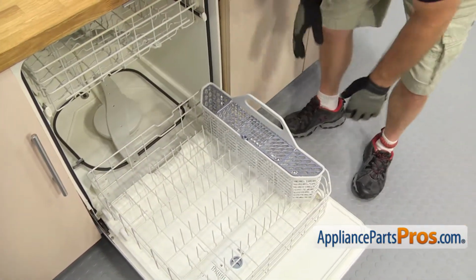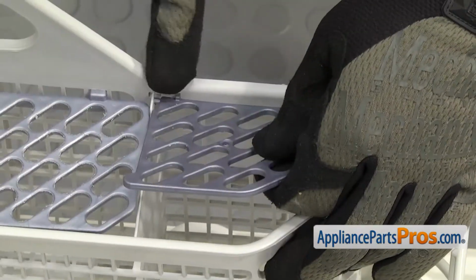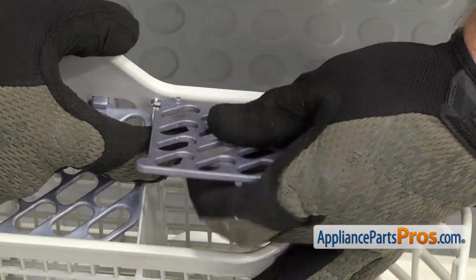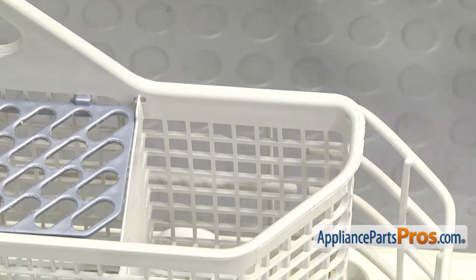There's two of these Silverware Basket Lids on the Silverware Basket. They're both changed out the same way. All you have to do is lift up on the lid, and then we're going to flex it so the pin comes out. Once you have this side out, we just have to pull out the other side. Once you have it free, you can pull it out of the dishwasher.